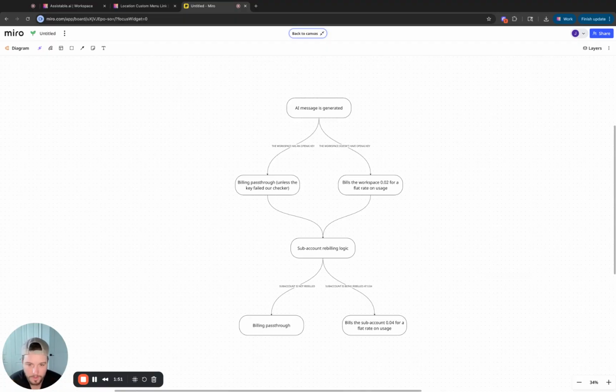If you do have a key, it goes through our checker. This is another caveat: we check your OpenAI key. You can put an OpenAI key in, but we may go to check it and it may not work, for whatever reason: the account is inactive, or you don't have access to the certain models that you've opted in for, whatever it is. We do have a checker that runs through this.